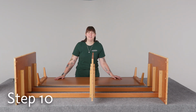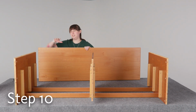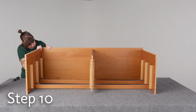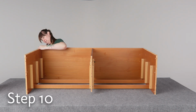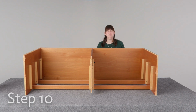In step 10, we'll be attaching the bottom. So we'll stand this up, and you just want to be sure that you have this notch lined up with the notches on these pieces as well. And then we'll line up all of our dowels. Okay, and then we can put in all of our screws. Okay, and then we're good to move on.